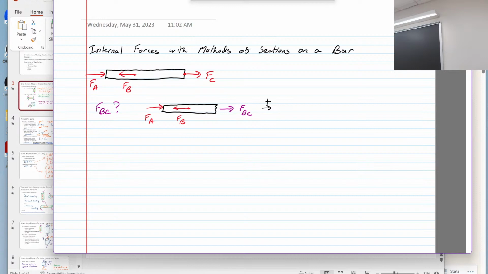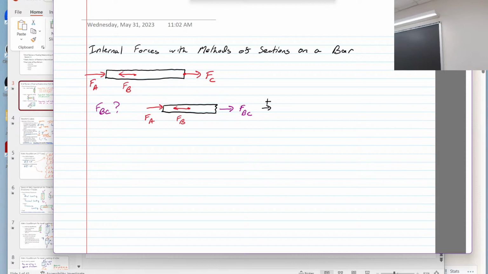If I were to take a cut here and I were to expose the right face, our answer could be positive. Well, no, I'm not saying that. I did not say that. I'm just saying, yes, these signs are important. The convention here is positive, because we cut on this side. You have the convention next to the positive. So you actually don't, and that's the interesting point.